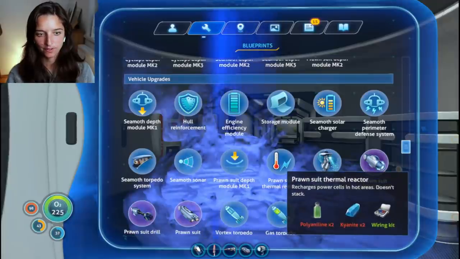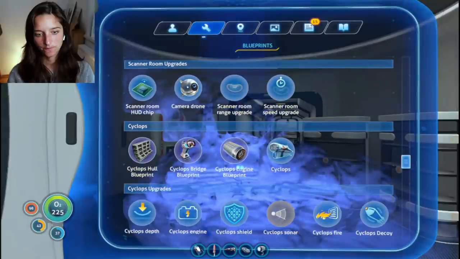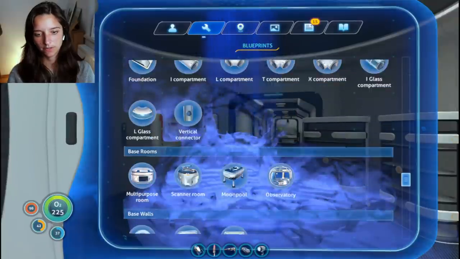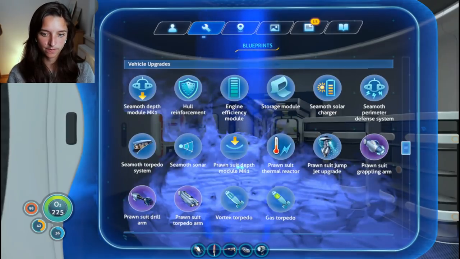Oh no, look. Oh, I do have that. But that's not for the Cyclops. I do have that. I want a sonar for my Cyclops, which I don't have yet. Okay, we're losing track of... I want the grappling arm.